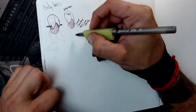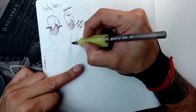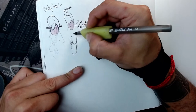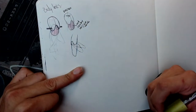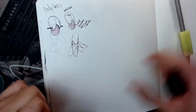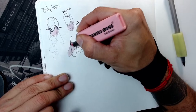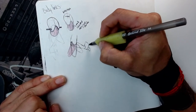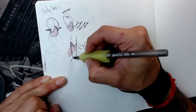Cool. Now, how is this going to apply, let's say, to an arm? Well, an arm is very similar. You have your arm, the top, and the bottom. And when you rotate these, you end up getting the rotation that you need. Okay? It's that same shape, that same concept, just applied a little bit differently. And all you need to do is add a hand to this, and then you have an arm.